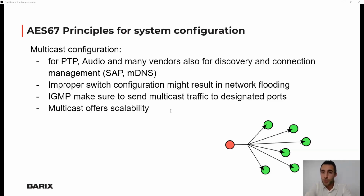It is recommended to use multicast-based protocols for the connection management and the stream discovery. Nowadays, any commercial off-the-shelf, so COTS, switch supports multicast. But pay attention that only managed switches provide effective multicast management. Why is it important that you use managed switches? To avoid network flooding. If you use an unmanaged switch, it will forward any incoming multicast packet to all the switch ports.